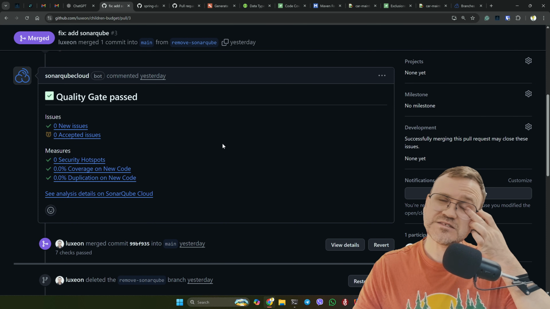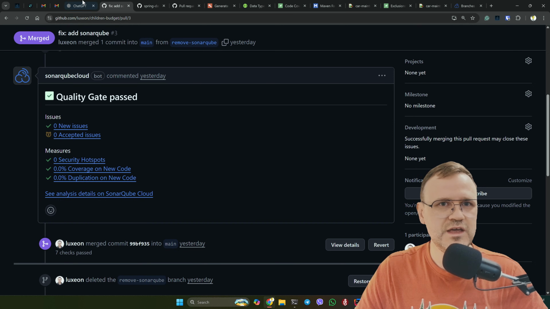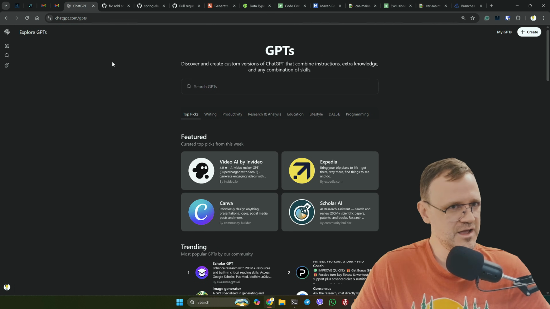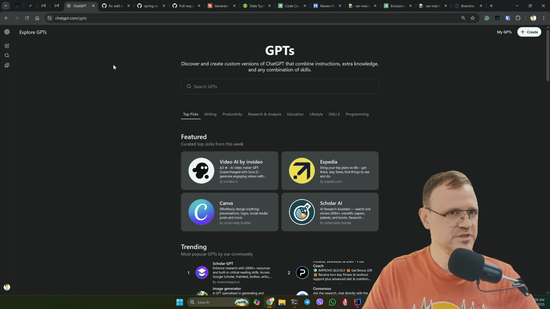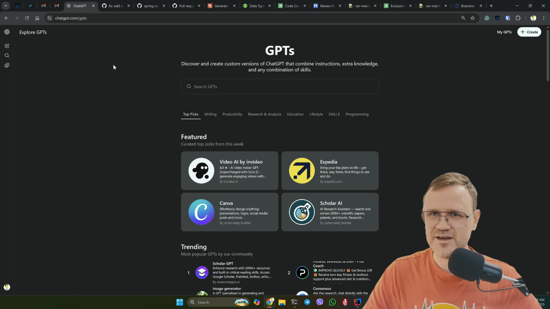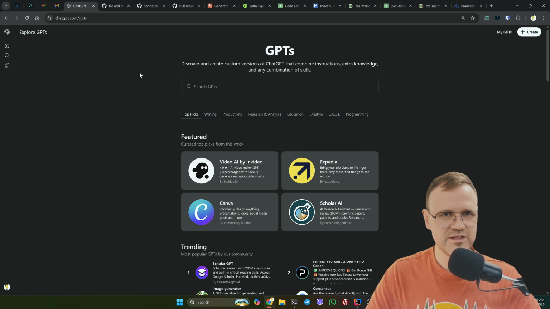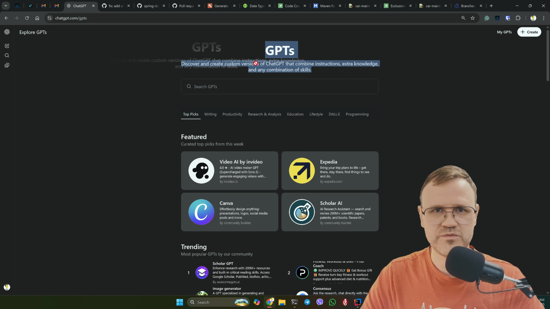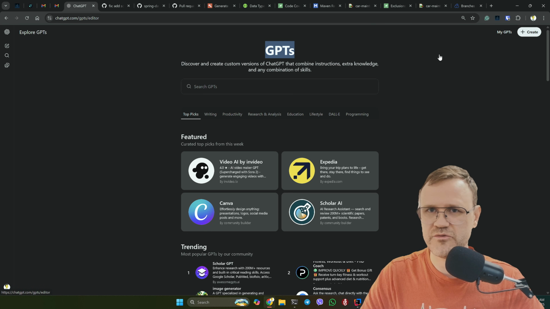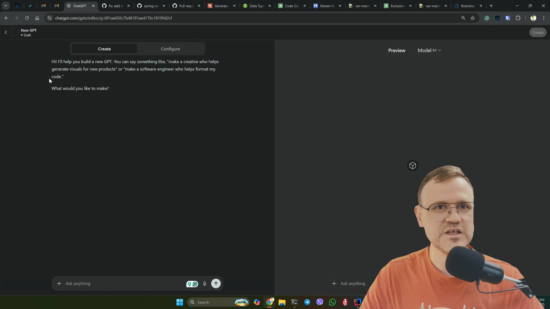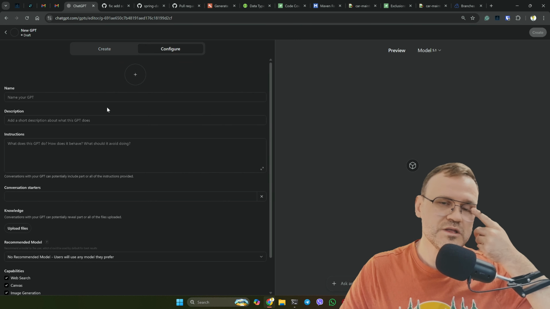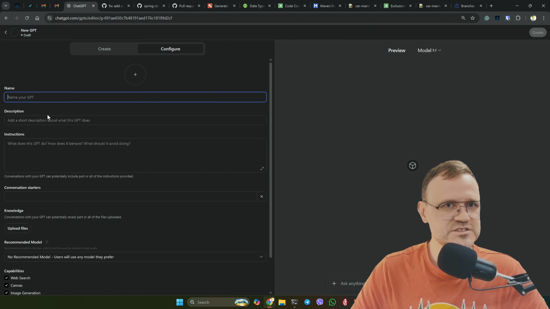And the last thing that I wanted to show you today is the custom ChatGPT. What is this? I mentioned the custom ChatGPT in every stream, but I realized that a lot of people do not really know what it is. So there is a market of GPTs, and you can create your own. You can specify what it's going to do. You can add some configurations here.